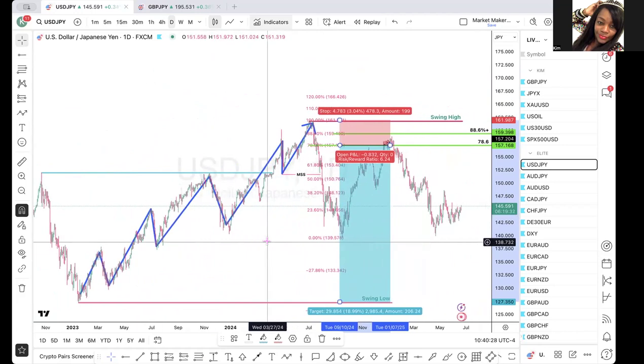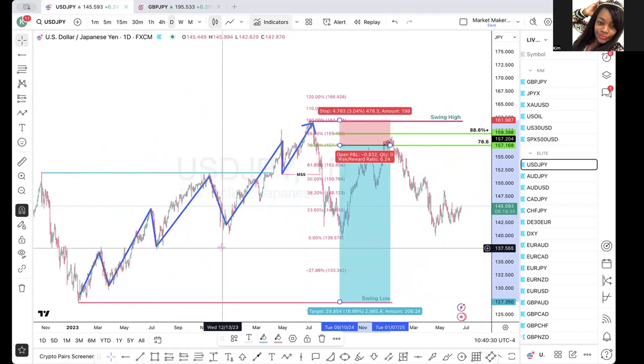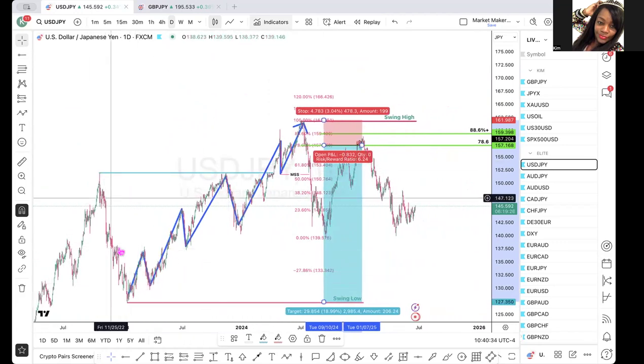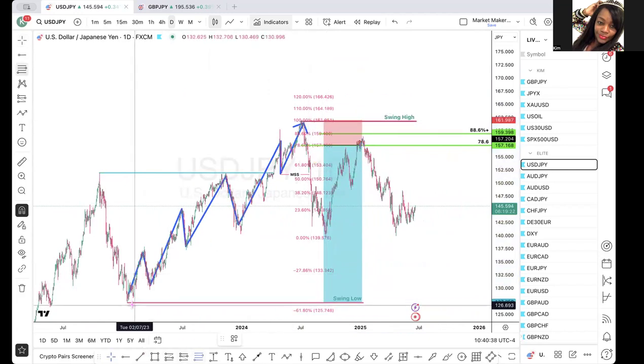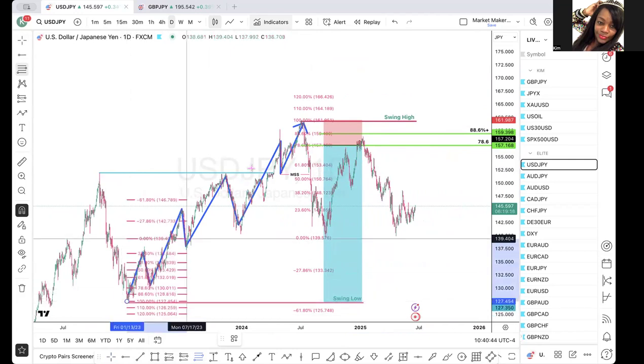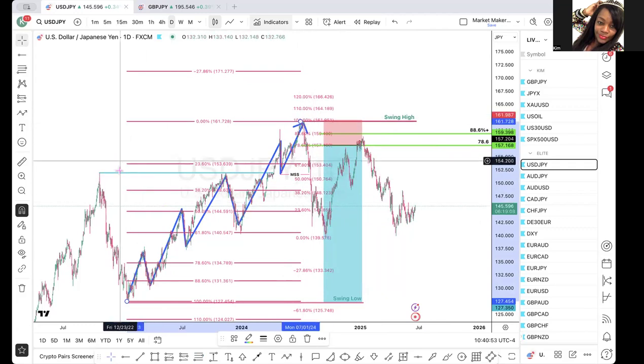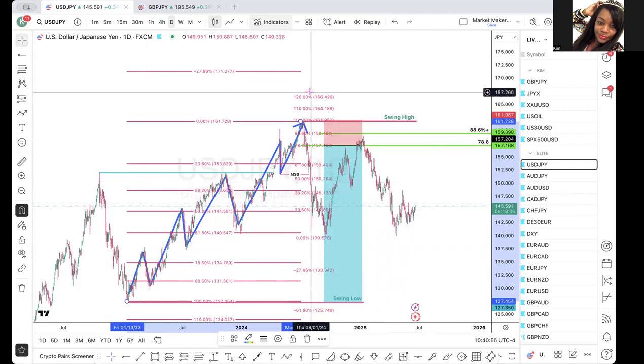Now, or to the 78 of this higher time frame swing. So if I fib this up move, because we're still bullish, we're still in a bullish range. Let me say it that way, because technically we are bearish, right? But we're in a bullish range. This is the bullish range.